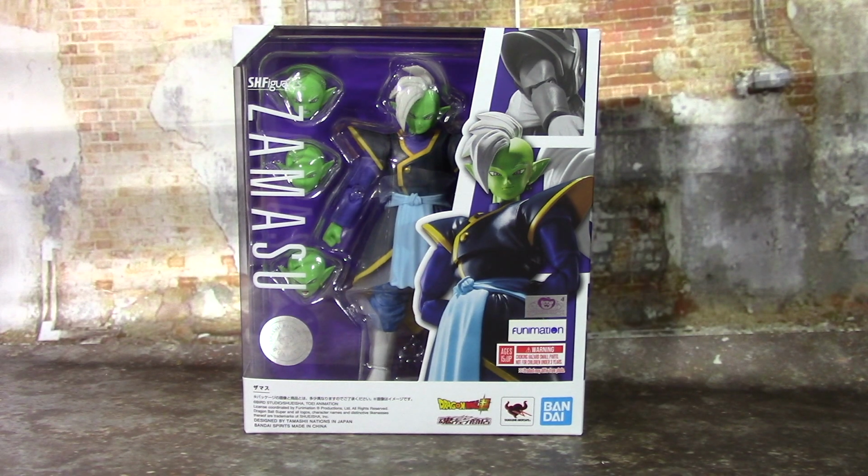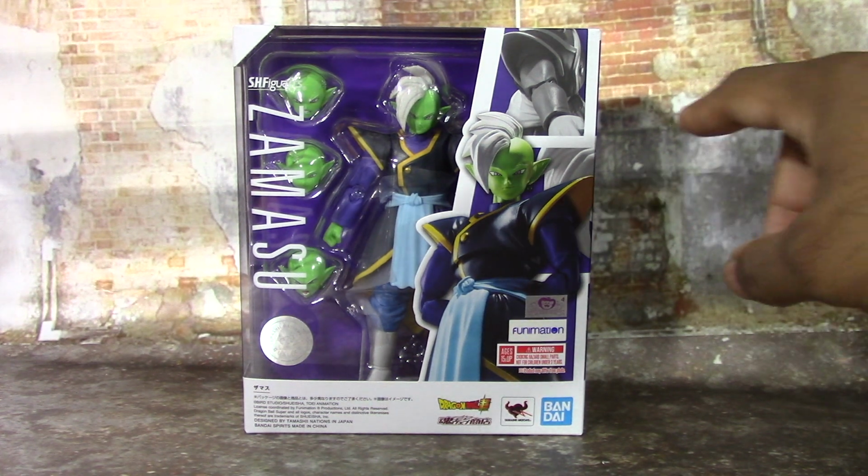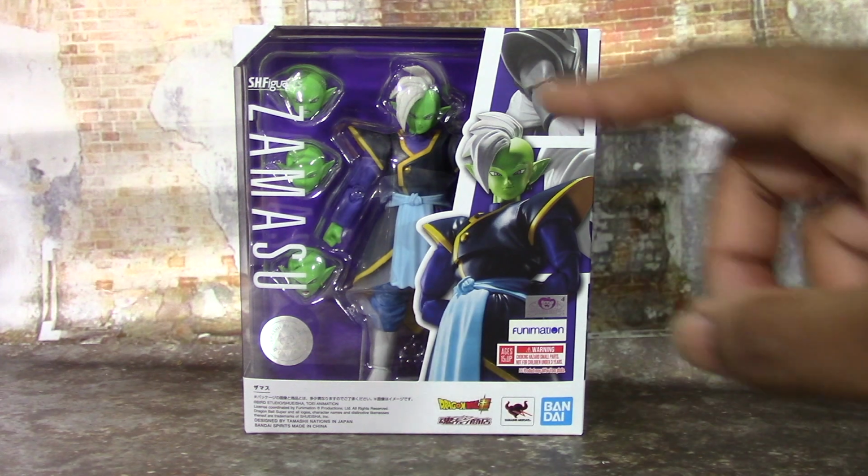As always, before we take a look at the figure, let's take a look at the packaging. So here is your Dragon Ball 2.0 SH Figuarts packaging that you have become accustomed to. You got the white borders and you have the primary color from the character. So for this Zamasu figure, it is purple. So there's purple around this thing. But you see the picture of the figure right here. There's the window. It says SH Figuarts Zamasu.